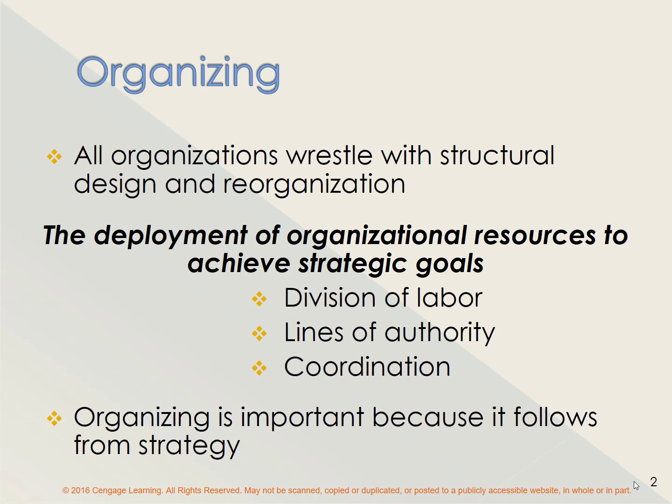Okay, organizing. What this chapter is really about is how a company is organized in terms of the structure of reporting structures, who reports to who, and where the functional areas are. Where does marketing go? Where does a division go? Where does finance go? And does the finance guy report to the marketing guy, or does the marketing guy report to the finance guy, or do both of them report to the president? All of that type of thing. So how is a company organized?